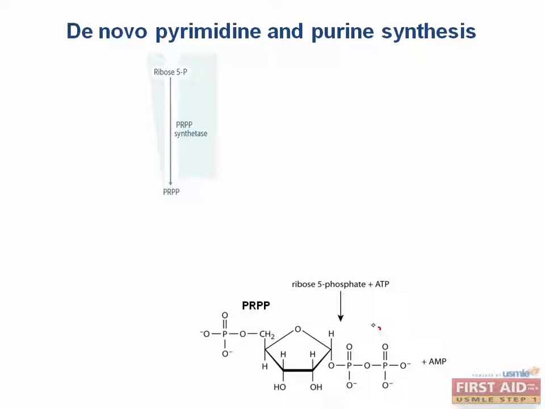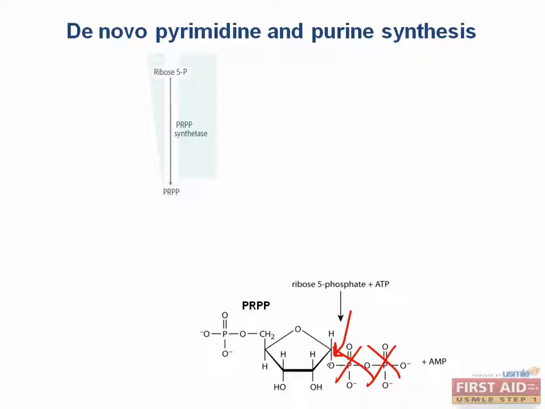Now why do we want this pyrophosphate on the other end? It's actually for the same reason that ATP has a few phosphates on it. This creates a high-energy bond right here where we're going to add the base. So now when we do add the base to PRPP, which is going to go right on the same carbon that the pyrophosphate is on, we already have the energy to do it. We'll lose these 2 phosphates when we add the base.